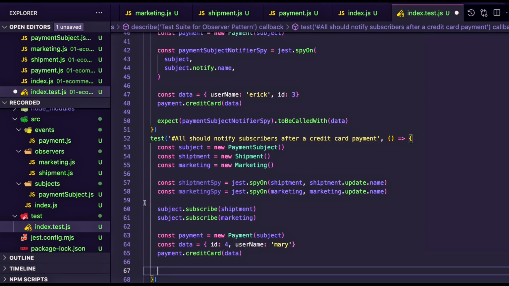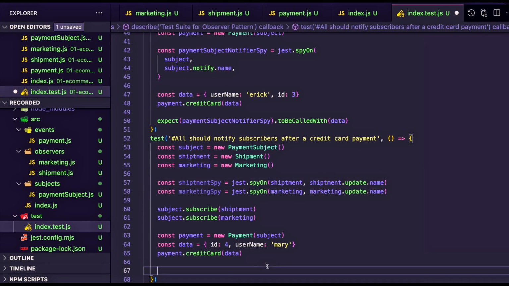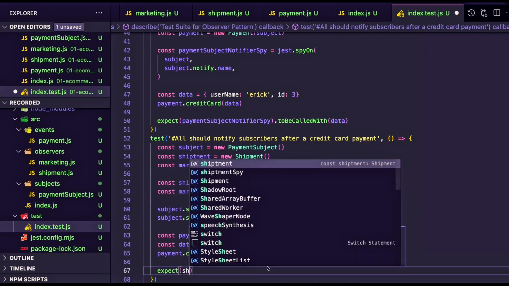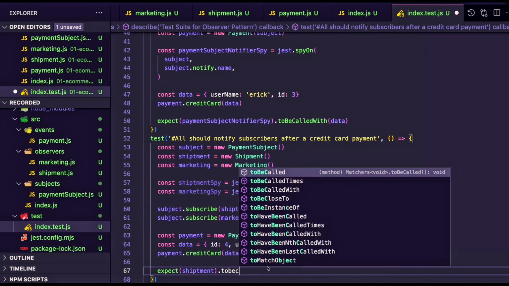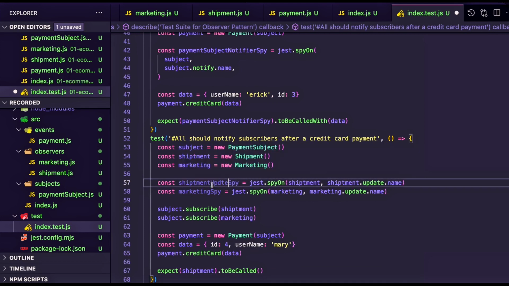So, well, once we have a credit card, our whole project should work, right? Every function update from our observers should be called, and then let's see if it works. So expect shipment to be called. This actually should be shipment update, right?